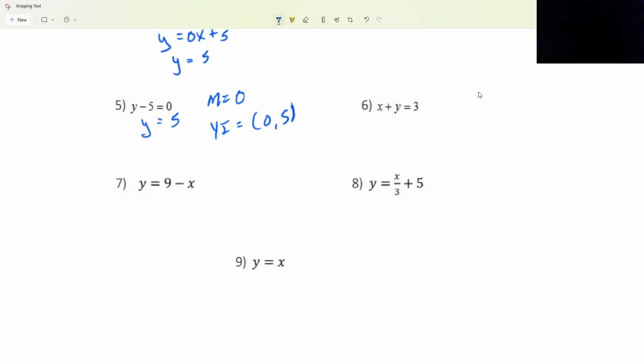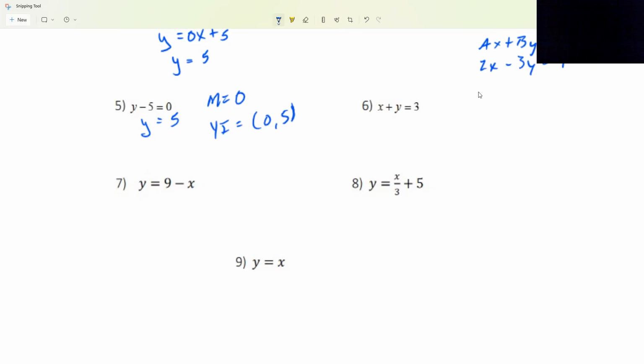All right. Number 6. I didn't tell you this earlier, but when you see things that are in this form, okay, this is what they call standard form of a line. Okay, and A and B are just coefficients, and C is some constant number. Now you can see them in all kinds of stuff. Just because they have Ax plus By doesn't mean you couldn't have something like 2x minus 3y is equal to 7. It just happens to be that B is a negative number. Remember, it's just a general type of rule.